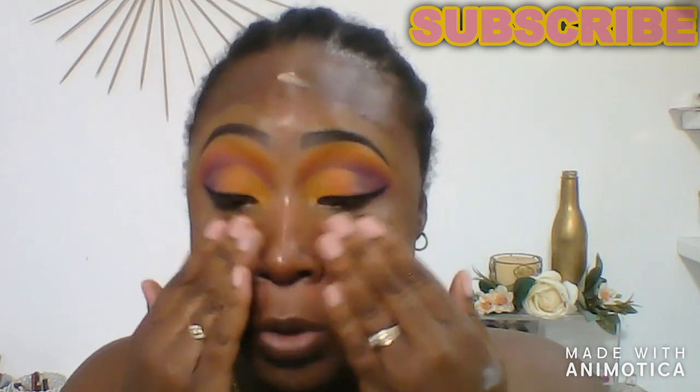This foundation is a 2-in-1 foundation and concealer. It is supposed to be medium to full coverage, which means that it is supposed to be buildable. It's lightweight, which means that you're not really supposed to feel it heavy on your face. It's oil free, so hopefully that means that it's less likely to get oily throughout the day. It is long wearing, and waterproof and sweat proof. Today is not that hot of a day in Trinidad, but our temperatures seem to fluctuate a lot recently. Yesterday was blazing hot sun, and by the middle of the day you could have sworn that we were having a mini hurricane.